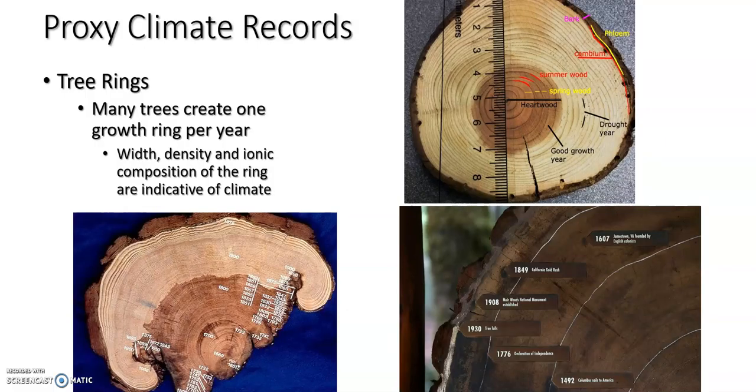Another way that we can look at old climate data are tree rings. Interestingly, with dendrology, we can look at tree rings in a couple of ways. We can look at the space between the tree rings, so you know that if it's a really thin amount of growth, small amount of growth, that's a drought year. But if it's really wide, that's a good year. Some trees go back hundreds of years into the past, and by analyzing their tree rings, you can look at what happened that year in climate.